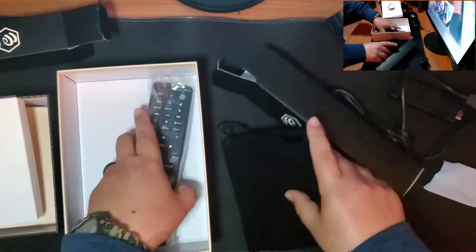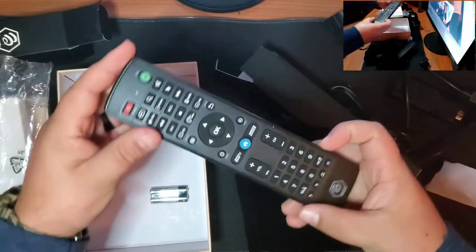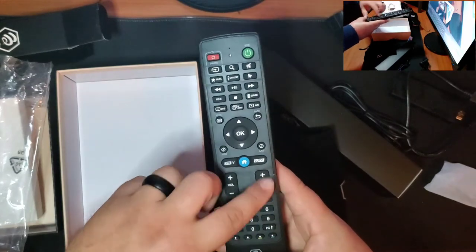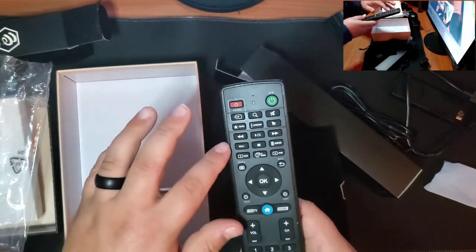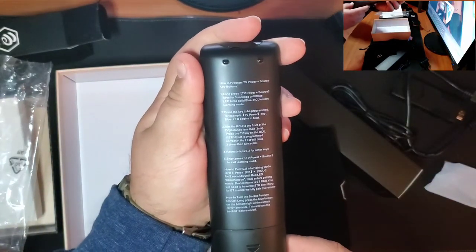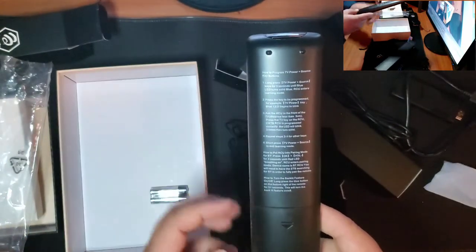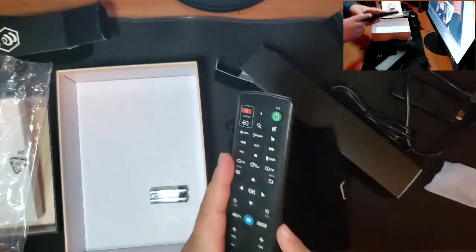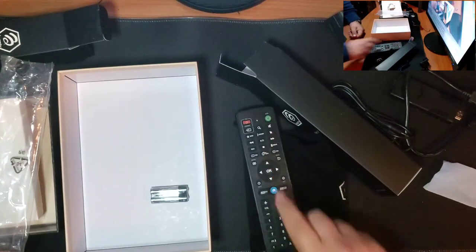This will keep it nice and safe. Let's check out this remote — looks like it's got a lot of features. You got your live TV button, home button, guide button, volume control, channel controls, TV power off, TV source, play/pause. And on the back it even tells you how to program your TV power plus source key buttons, and it gives you all the instructions, as well as in the manual. This remote control does not feel cheap — it feels like very good quality.